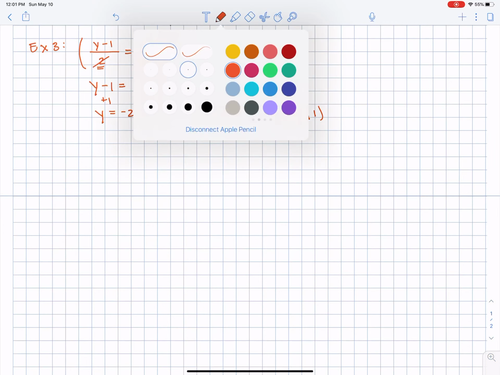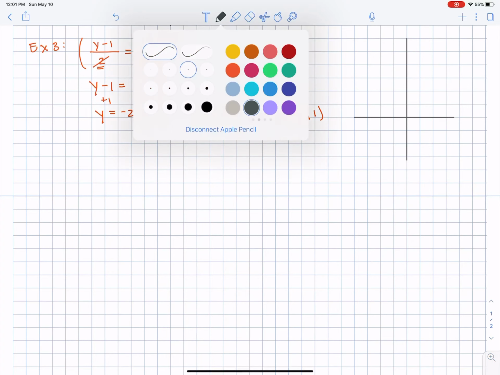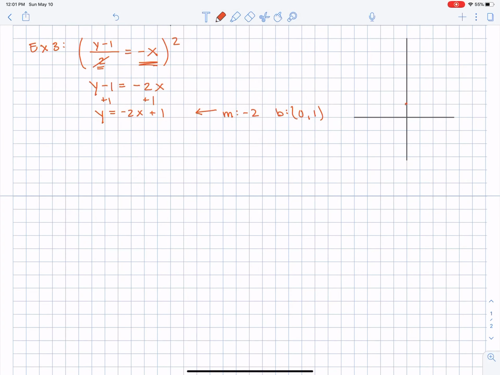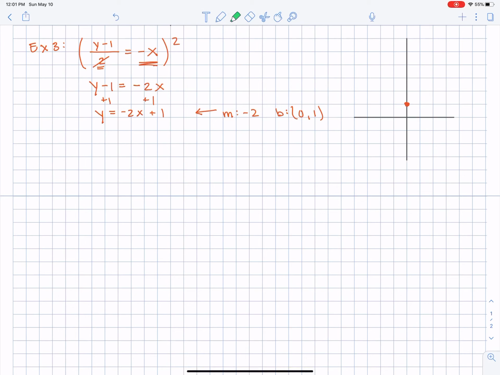And from here, we're all set up to graph. I'm going to graph this on the side so that we keep it all on one piece of paper. There we go. And then I'm going to set up my x-axis. Okay, again, I like to start with that y-intercept because the y-intercept you can just get done and over with, and that's your starting point. Okay, so now from my y-intercept, it's a negative 2. I'm going to switch over to those highlighters again so you can see what I do with this guy. So I like to go down 2 and then over 1.